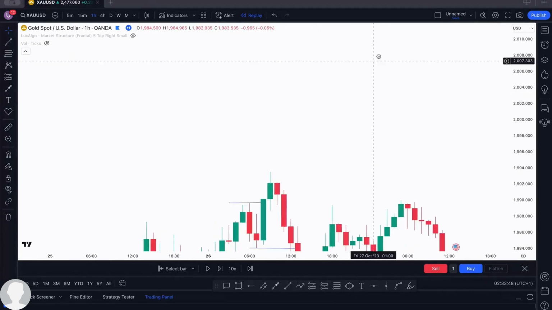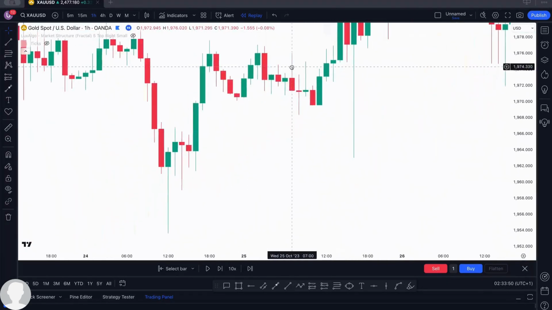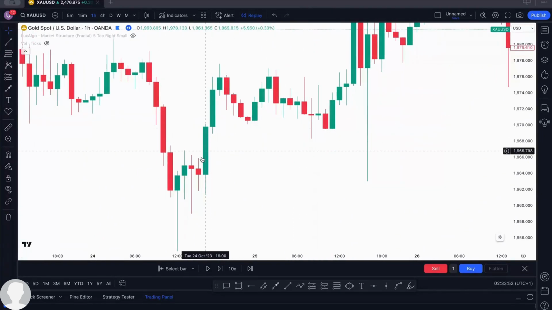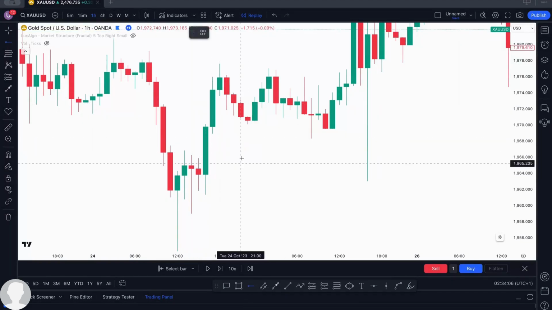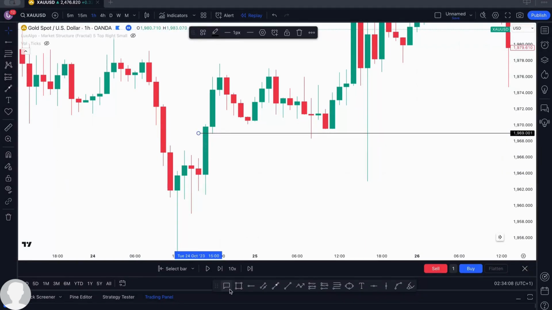But when you see a healthy price action, let me show you one here. It always comes in a three candle sequence. It doesn't matter the color of the candle as long as it's a three candle sequence. Example, this one we have one, two, three. I can put my line there. You can see there's a difference here.